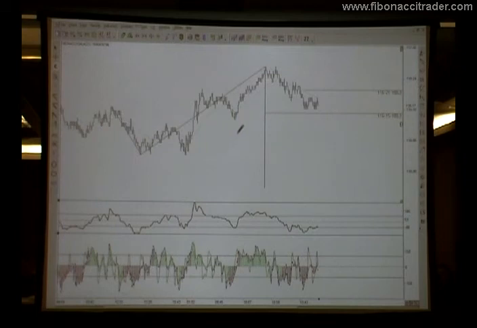So what is this telling us? This is telling us that we're either going to be range bound in here, or the side that breaks is possibly establishing a new trend or continuing the old trend. Mark, why did you use that third swing to draw that one there? This one? Yeah. Because it looks like it broke too.